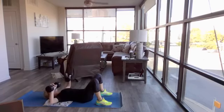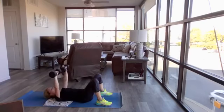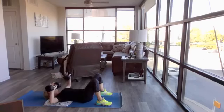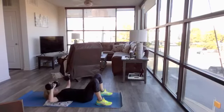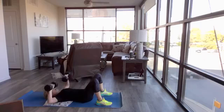Six, five, four, three, two, one. Give me six, five, four, three, two. Number is seven. Seven, six, five, four, three, two, one. Give me seven, six, five, four, three, two.